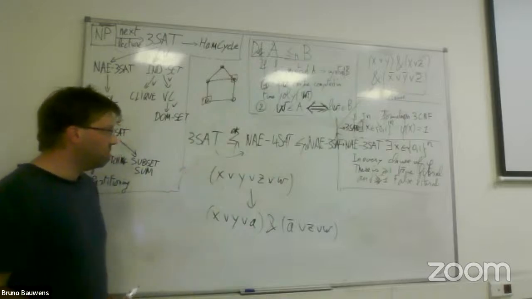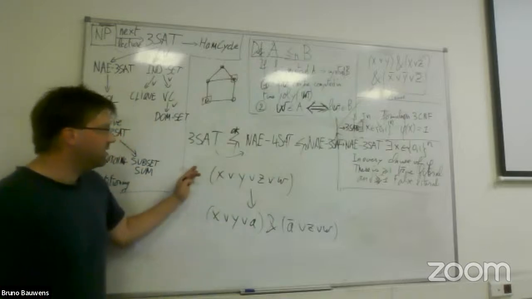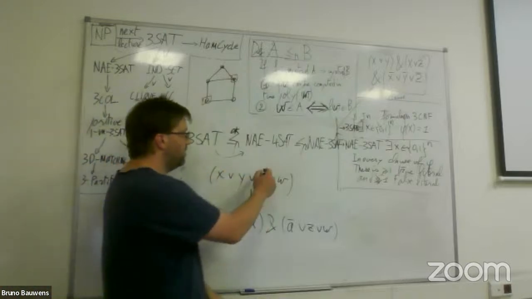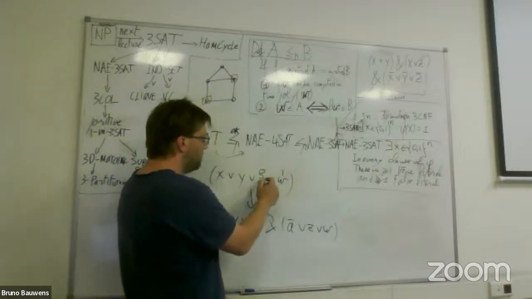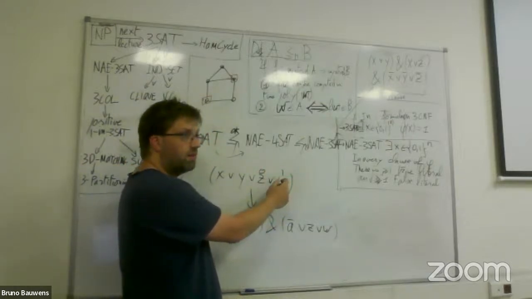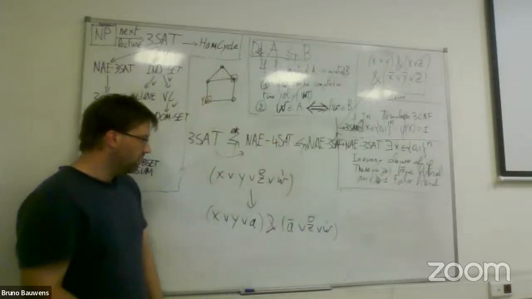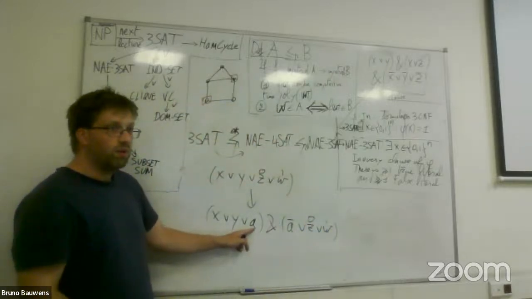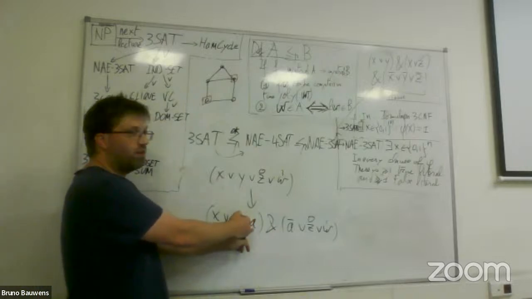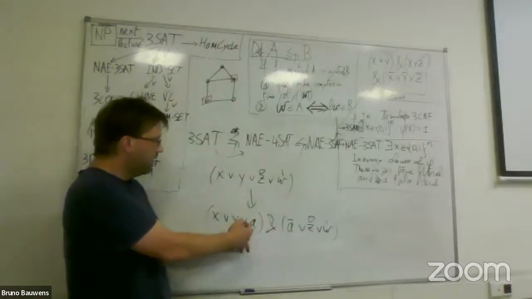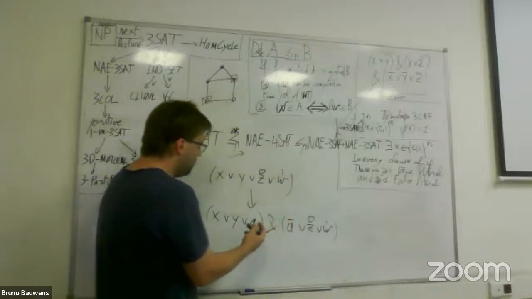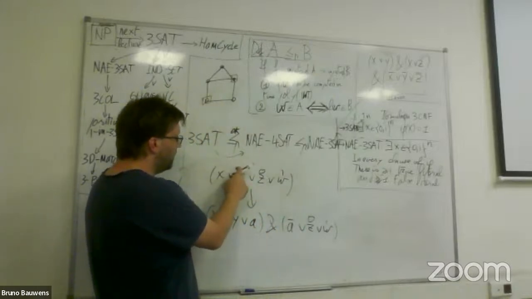So why is it true? Imagine we have a satisfying assignment and there is a 0 and a 1 here. For example, Z is 0, W is 1. Then we have a 0 and a 1 here. Then we can choose A whatever we want. Opposite of Y, for example. And then the same if 0 and 1 are this.